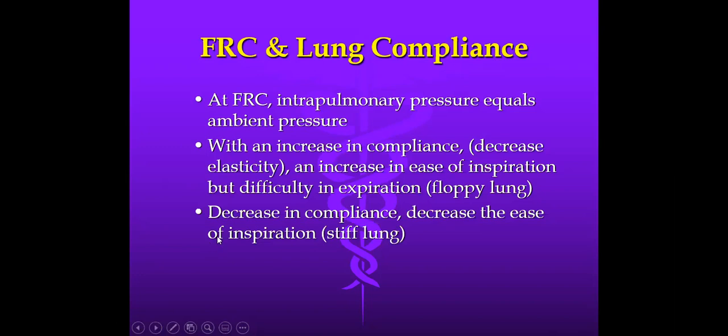If I have a decrease in compliance, then I have a decrease in the ease of inspiration, and that's also known as stiff lung. If my compliance is low, then that means I have a high elastance, right? And I'm trying to inhale, and it's tight. Think about the broccoli. You ever bought broccoli in the grocery store, and how broccoli has that big green rubber band on it that's real hard? It's a real hard band, that has a high elastance, right?